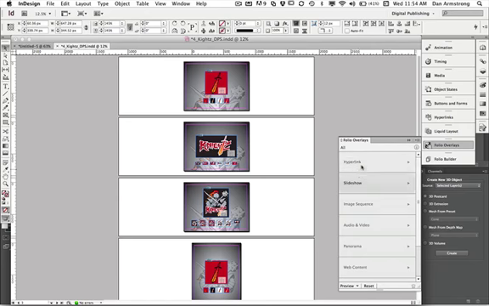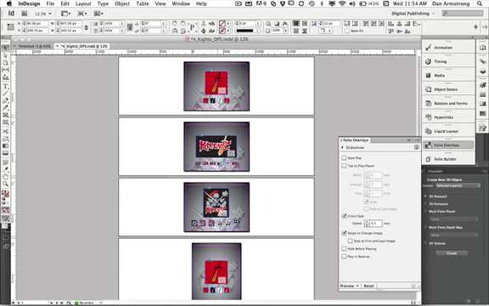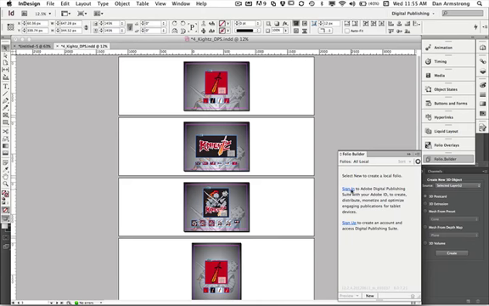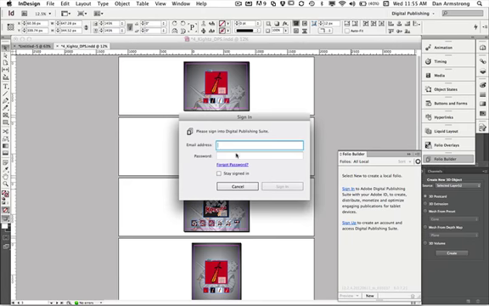I do want you to know there are many things that you can do overlay with. Today the only one I'm really worrying about is the slideshow, because all of these are just going to be different little slideshows and work together. So the second panel we have to deal with is the Folio Builder panel. And all you'll do is you'll create a digital publishing suite account.